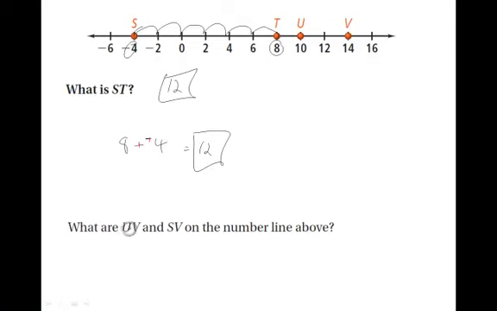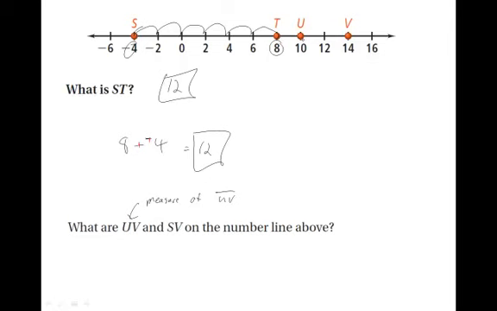Okay. What is UV? Now read this just like we read it. If it had a line over it, we'd read that as line UV. If it had a ray symbol over that, we'd read it as ray UV. If it had a segment symbol, we'd read it as segment UV. This, in your head, you should read as the measure of segment UV, or the distance between point U and point V. And similarly, this would be the measurement of segment SV, or the distance between S and V, those points.